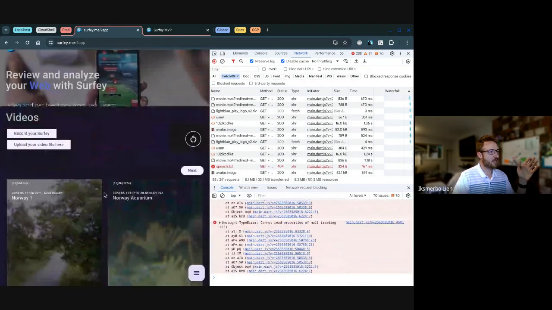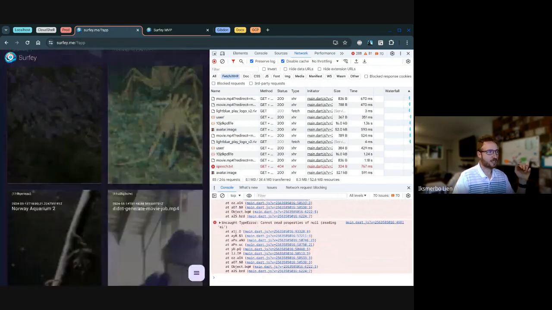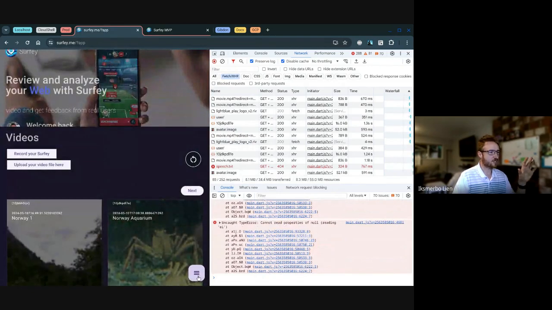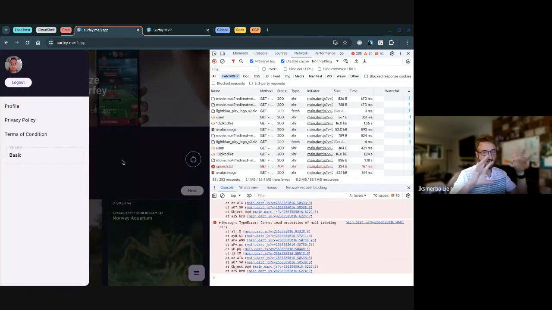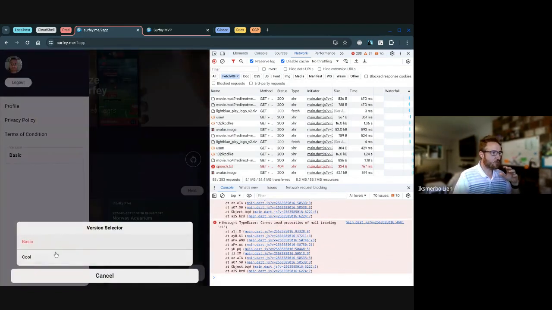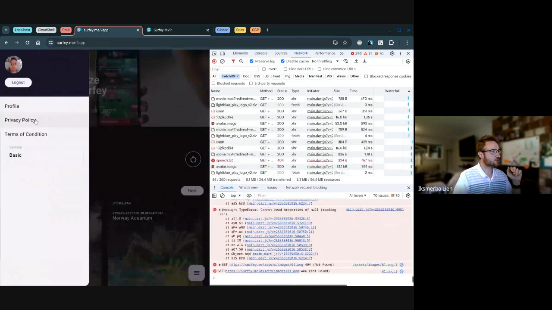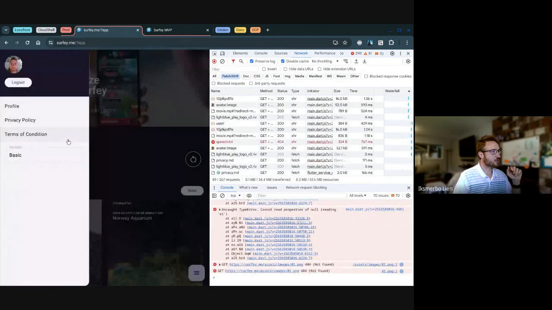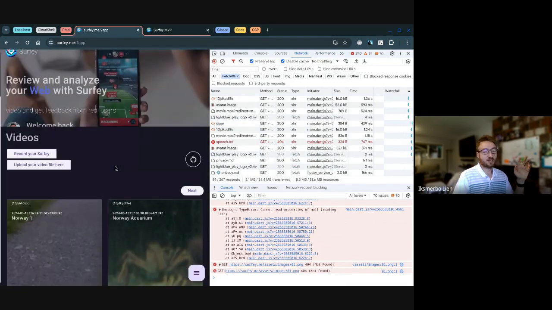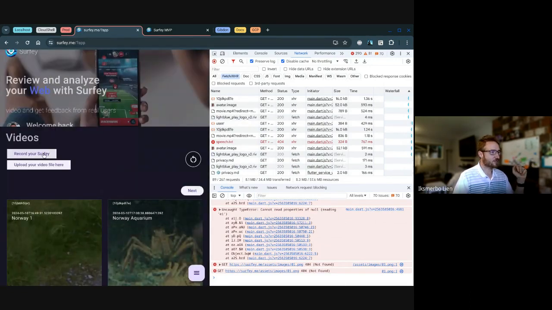What's weird though is the main page still looks the same. So I guess the basic version main page looks the same because I want to be able to make the entire flow, any part of it, different. And at some point, there's going to be a lot more than just these two. Really nice UI looking here, even in the web browser though. I like that. Terms and conditions, we talked about that. Privacy policy, we talked about that. Profile doesn't do anything. Again, I'm guessing we need to do something there. I haven't actually tried logging out on any of this stuff, so I don't know if that works.